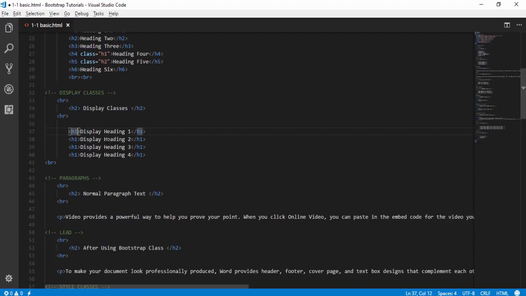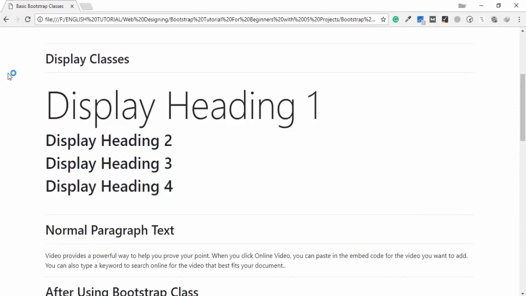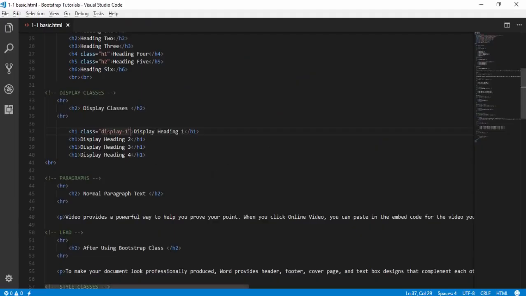Okay, so I write the class display-1 and save, open the browser and refresh the page. This is the heading 1, and I have written the display-1 class. I will use the same display-2, display-3, and display-4 classes.